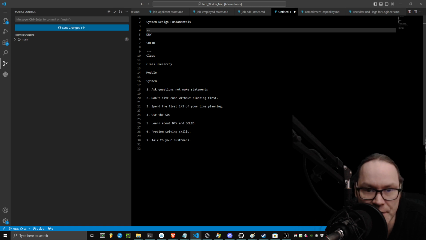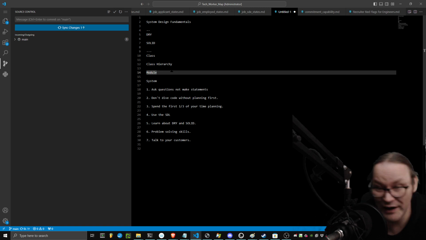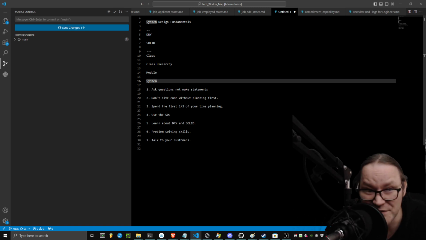And if you're not senior enough as an engineer to understand this, then you're not qualified for the job, period. Okay? Because if you can't figure out how to create a class correctly, then you're probably not going to be able to figure out the module that it lives in. If you can't figure out the module that it lives in, well, then guess what? You're not going to be able to figure out the subsystem that it lives in, which means you're not going to be able to figure out the architecture for the entire project. So this is a much bigger deal than you might want to think about it.